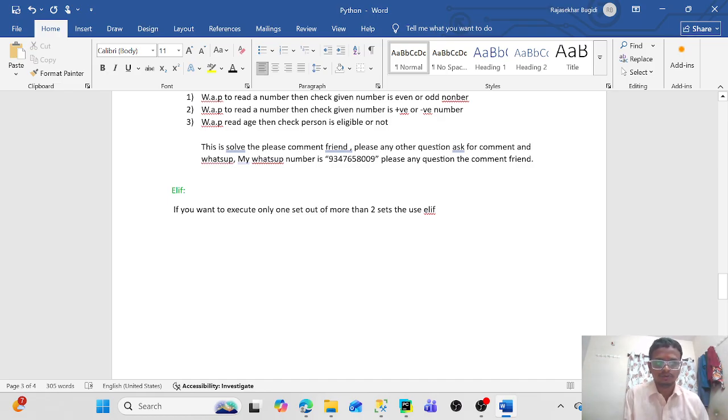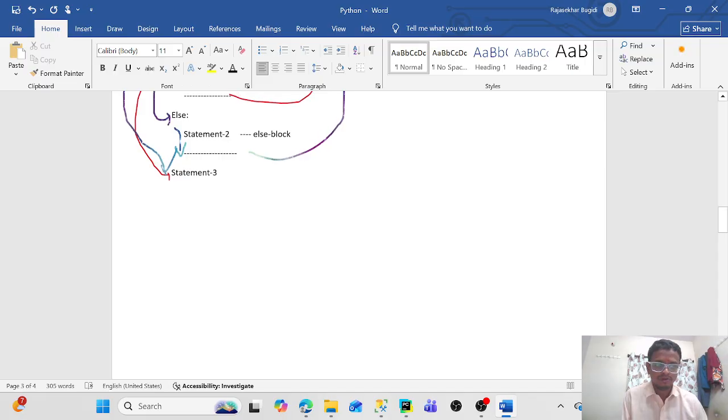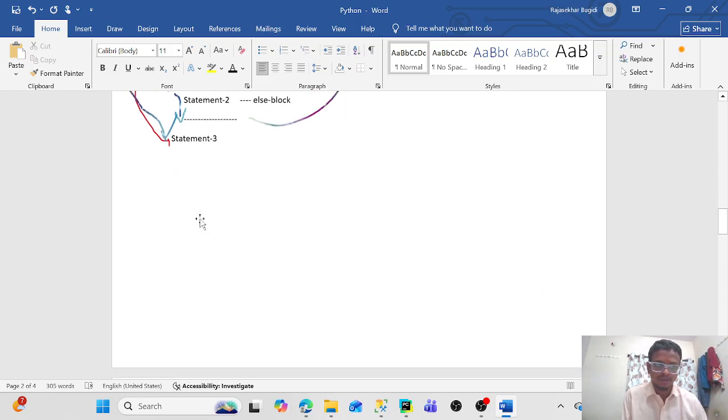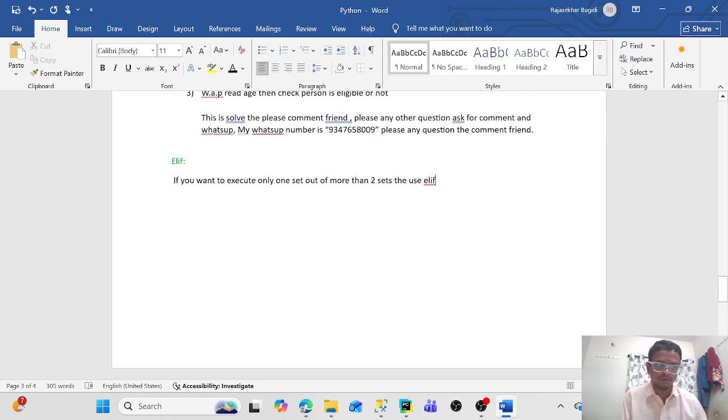If you want to execute only one set out of more than two, we use elif as well as if-else conditions. For one or two sets we take if-else; for more than two sets we take if, elif, else. If the if condition is true, we take the output of the if condition.